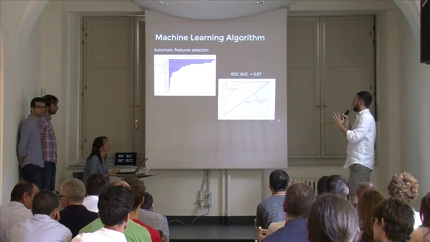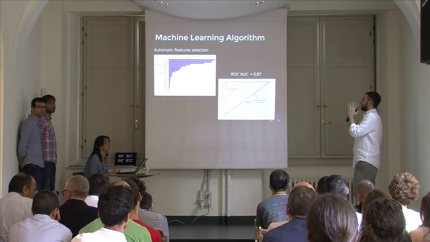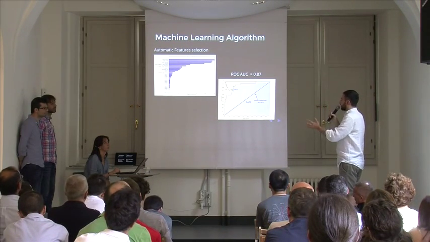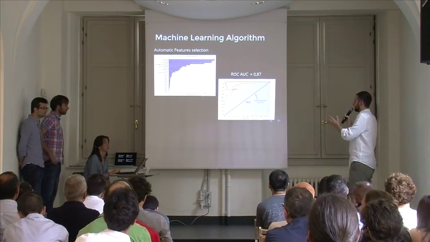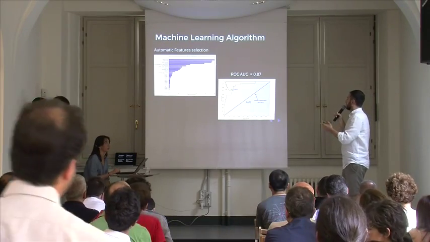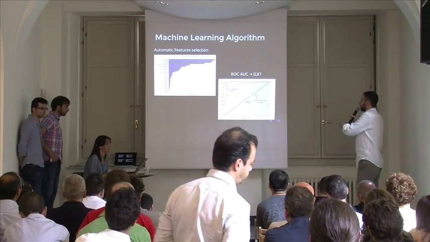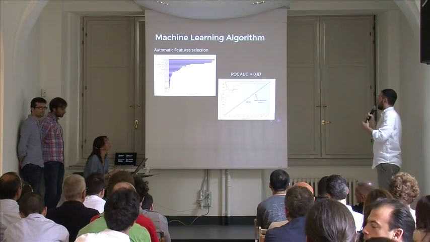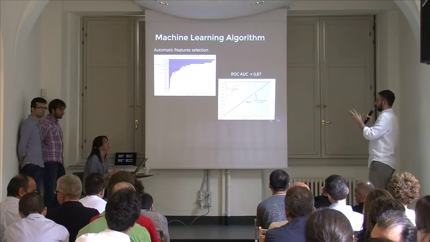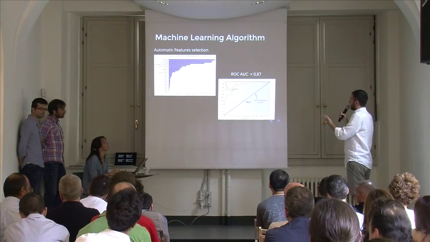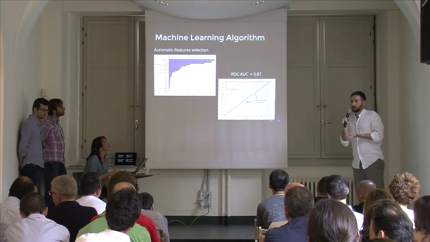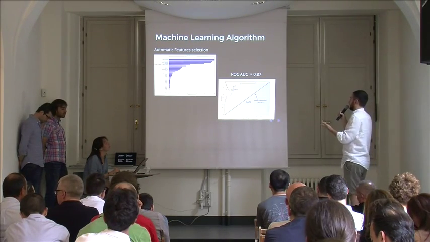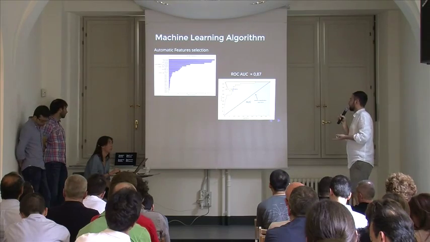Now, how can we evaluate the goodness of our model? Remember that we want to classify both the frauds and the non-frauds in the best way at the same time. So the best metric is the ROC AUC. The ROC AUC goes from 0, which means total misclassification, to 1, which means perfect classification. Our ROC AUC is very good, 0.87, so a good result.